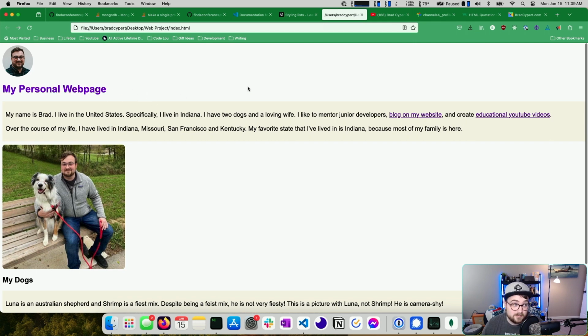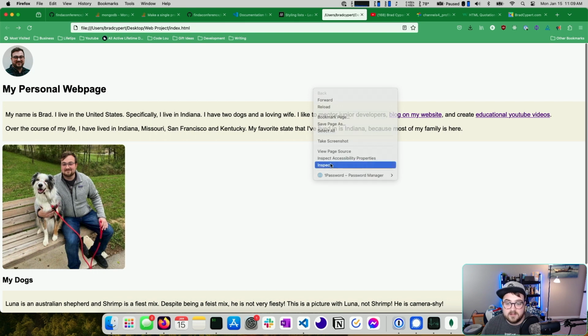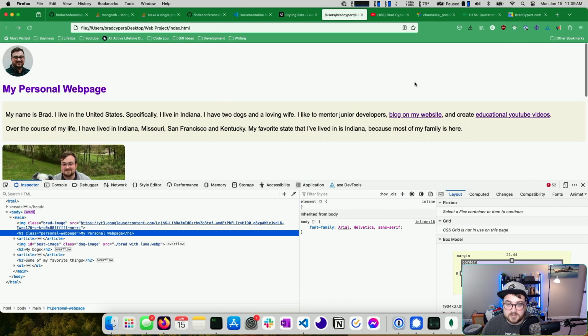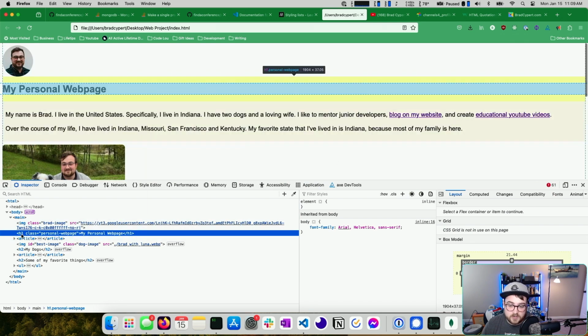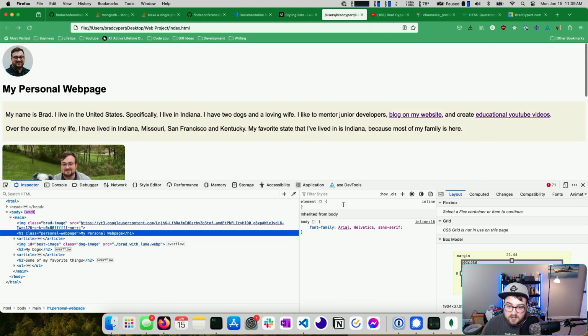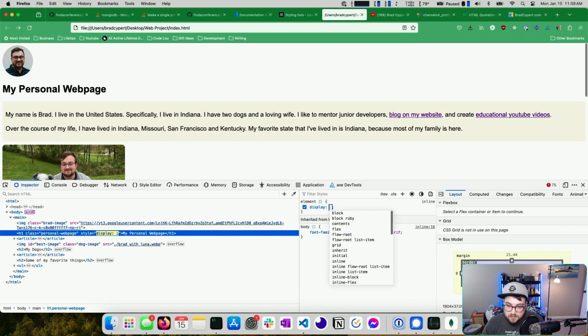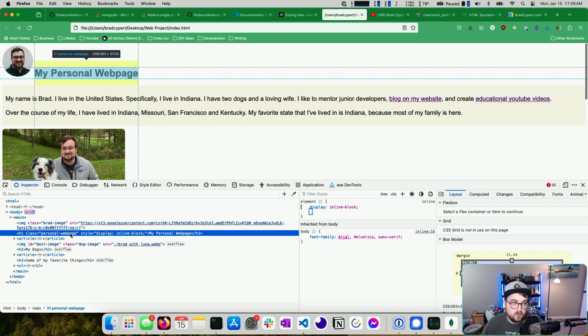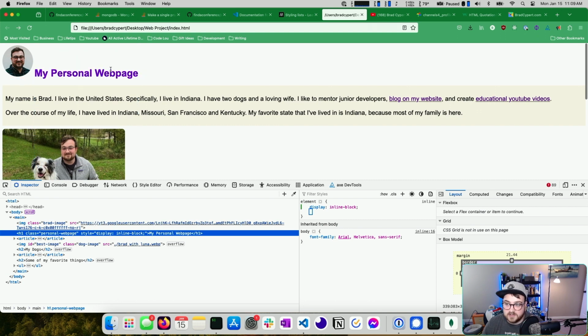That's pretty cool. One thing that's interesting, I'm not on it right now. I'm on this block of empty text over to the side, right? How does that work? So if we look at this, technically the content for this personal web page goes all the way across the screen. Part of the reason why is that this is what we call a block element. So an H1 is a block element. We can change this if we set the display to inline block. Now you see it doesn't take up the whole page. It just takes up the stuff that's relevant for it.